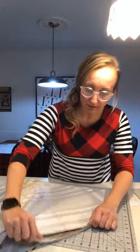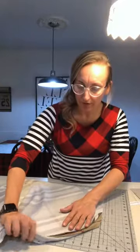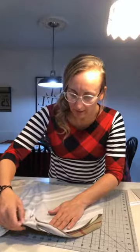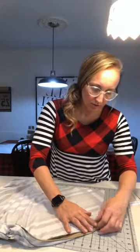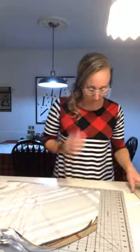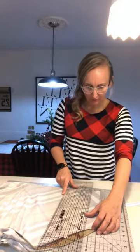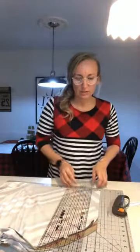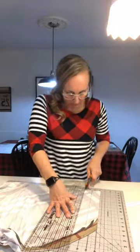Then I can cut out a bunch of neck bands. So they're not the right length, of course, but they're cut, and then I can cut them to length as needed. There's nothing as aggravating as having cut it too short, so I'd rather it be too long. So I cut them an inch and a half wide. So there is some neckband strips.